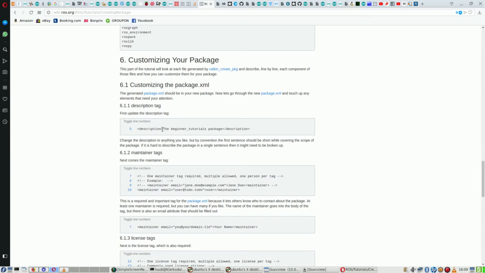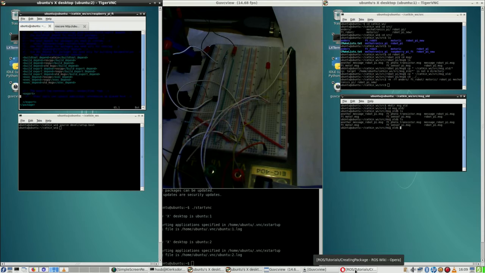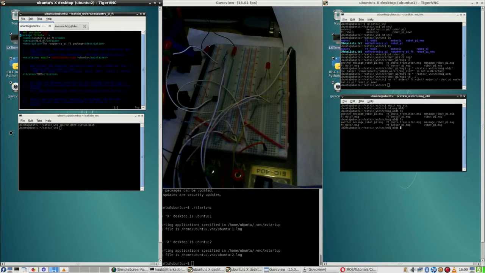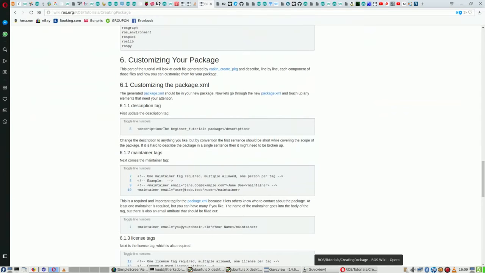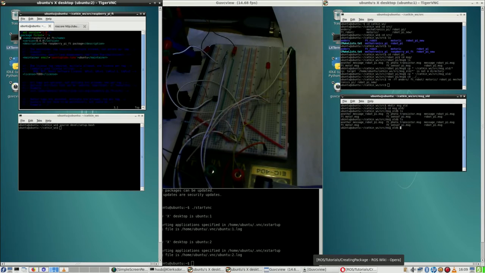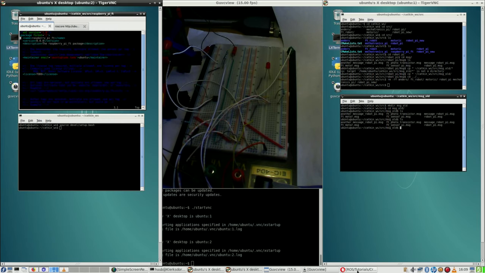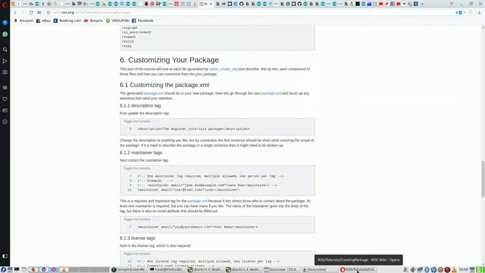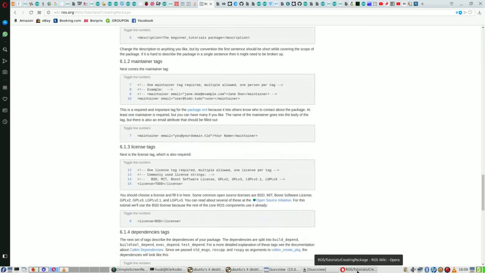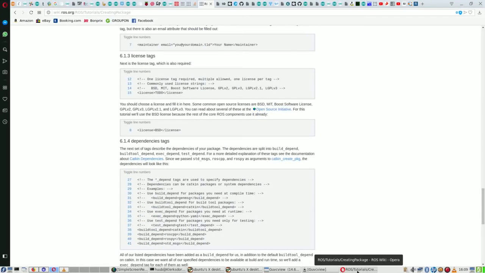So the description should have my name. It does. The Raspberry Pi FT package. It does have the name I gave it. Maintainer. Doesn't matter right now. It's me, but who cares right now?